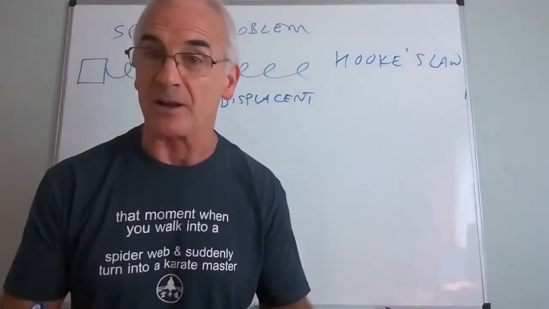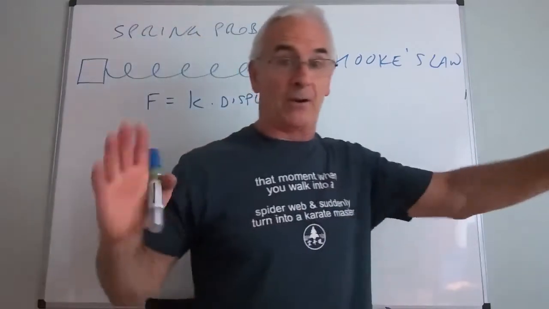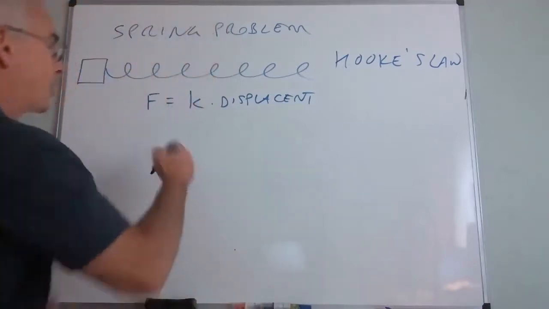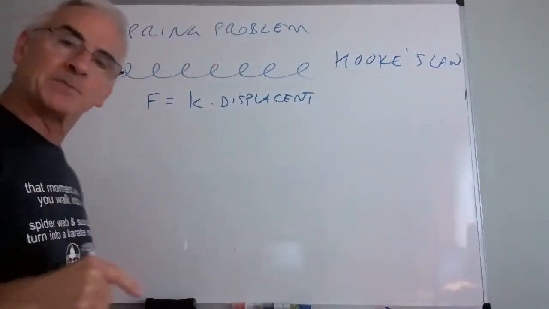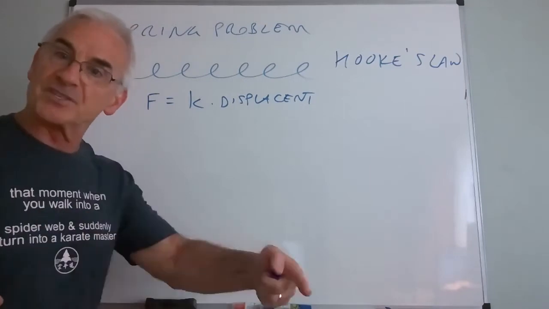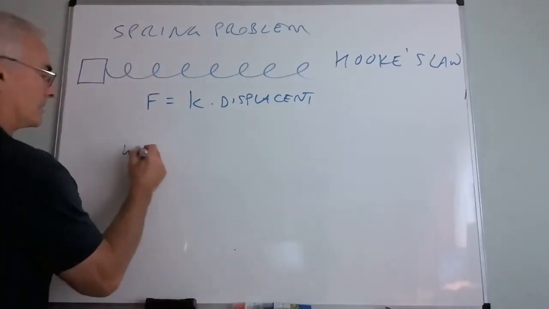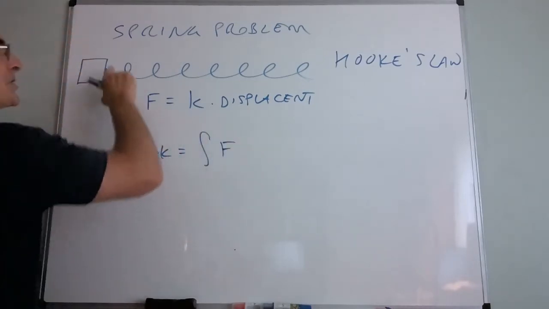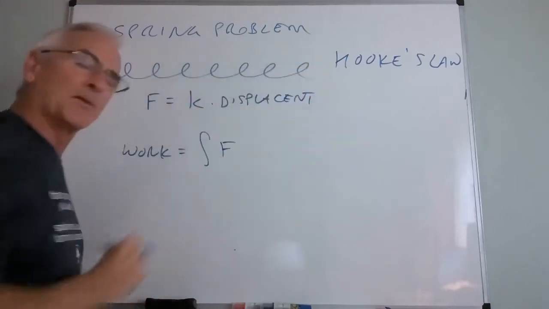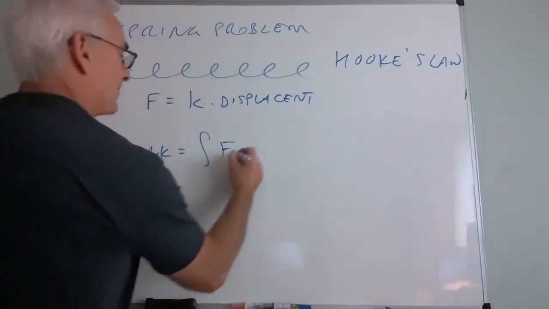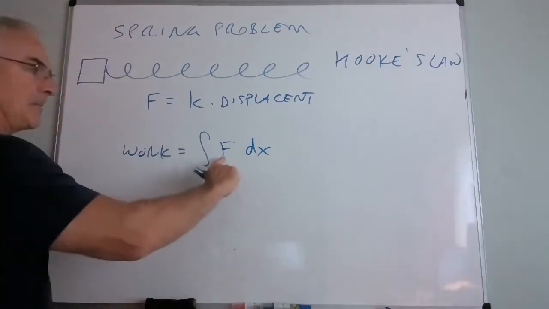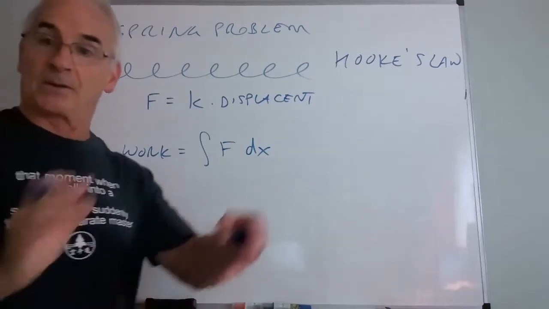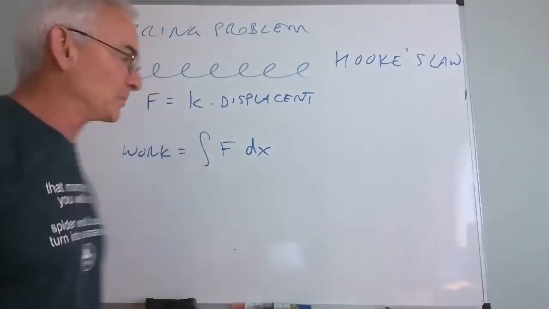Now, once I know my spring constant, you can say, if I stretch it from here to here, or I compress it from here to here, how much work do I have to do? Since work equals force times displacement, remember, but the force is not constant, the work will always equal the integral of force. Let's use x for our variable because we're moving horizontally. Then it will always be f dx, because then the units after integrating would be force times displacement. I'm integrating with respect to small increments of displacement.